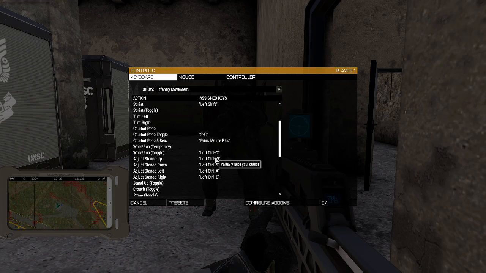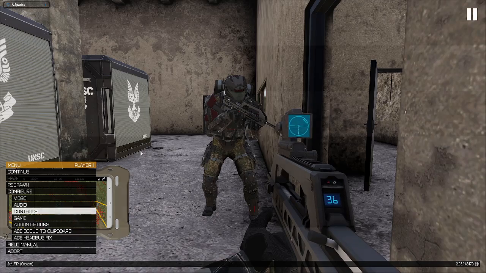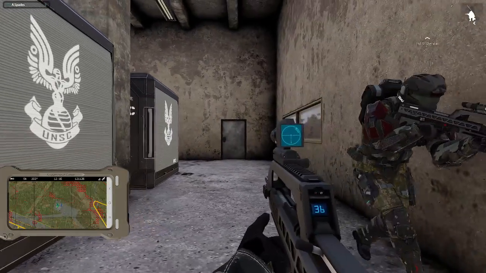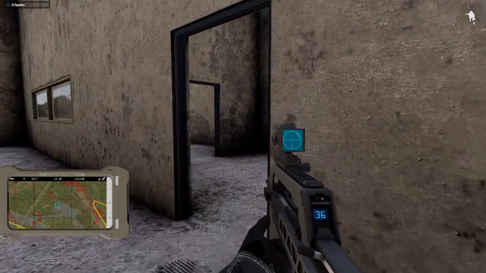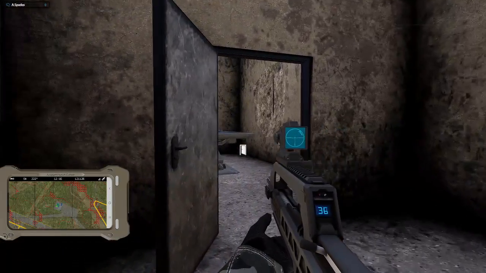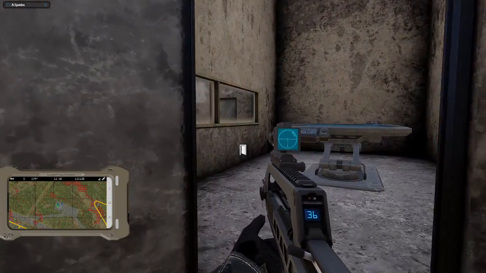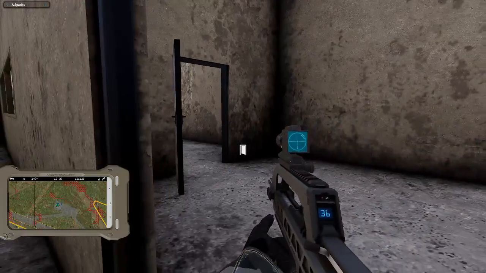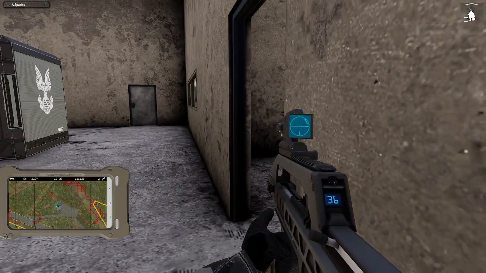The walk toggle is left control C, and that will bring you to a walk. That's about the steadiest position you can have while still moving. So you will walk, but you will not stop when entering a building. You will push through, no matter what you see. You won't come to a stop to fire at anybody. You will just keep moving in.